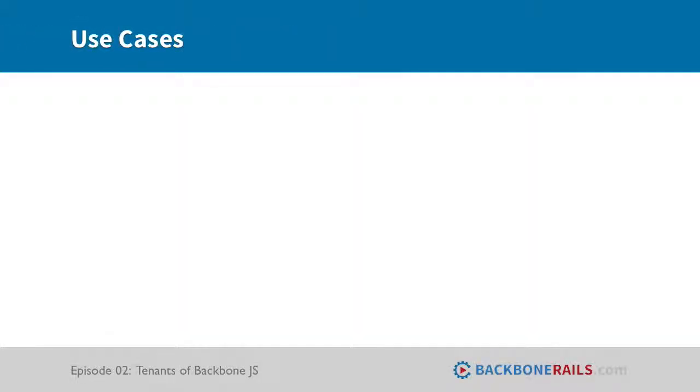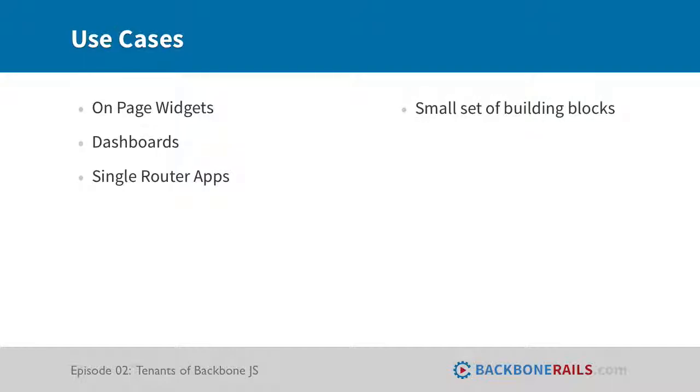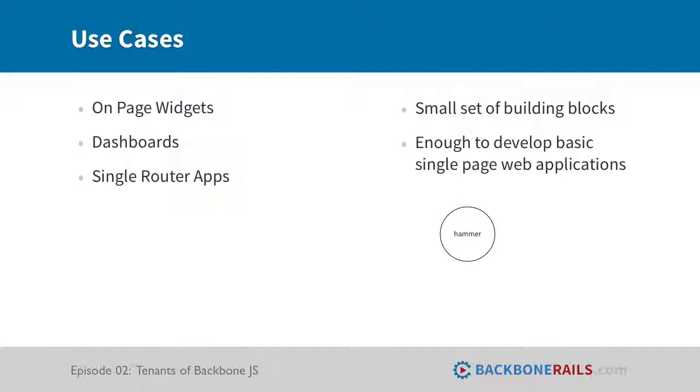With that said though, if you're just looking at embedding some functionality like a widget with Backbone, this is probably all you should need. Dashboards are a really common example of this with analytic-like features or some charts. Really, any task that's using a single router, or even none at all, should be no problem to develop with just the components that Backbone gives us. What I'm getting at is that Backbone really only offers us a small set of building blocks. It's enough to develop basic single-page applications, and maybe a little bit more if you're clever. Think of Backbone's toolset like a hammer, a saw, and some nails. If you're building a birdhouse, that's all you'll probably need.